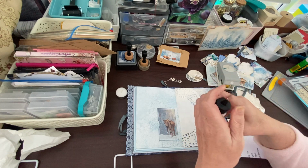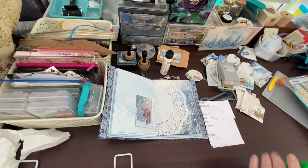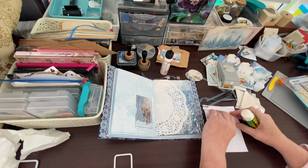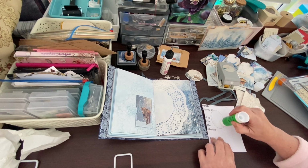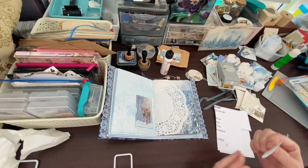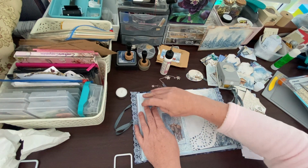I know, it takes time constantly putting that in and out when you're journaling, creating, but it really is worth it, because touch wood, I've not had a real problem with it drying up at all, and I've seen lots of people on YouTube have some major problems with them. So we'll just pop him up there.